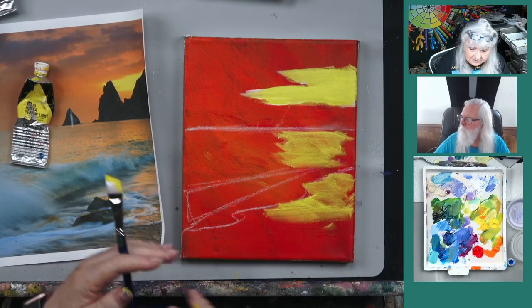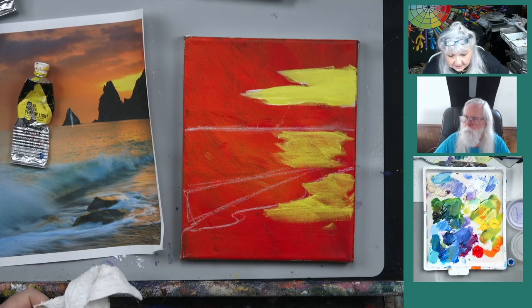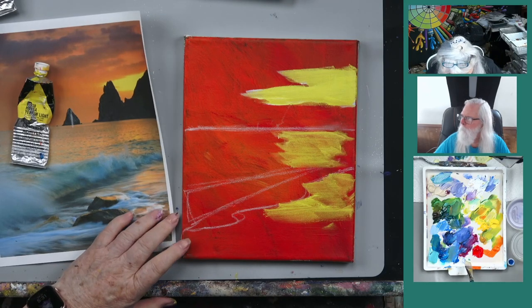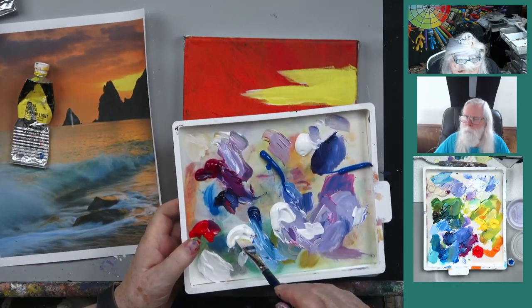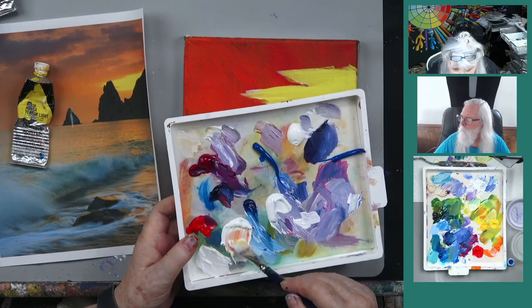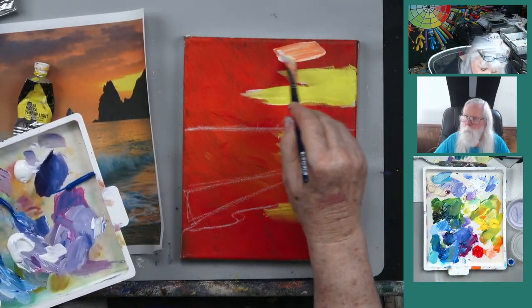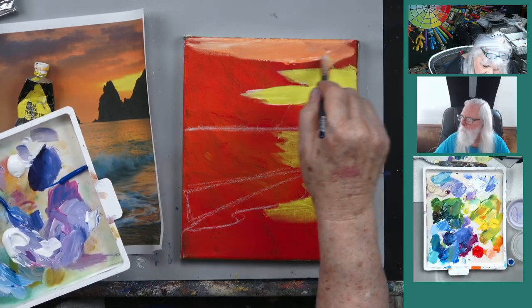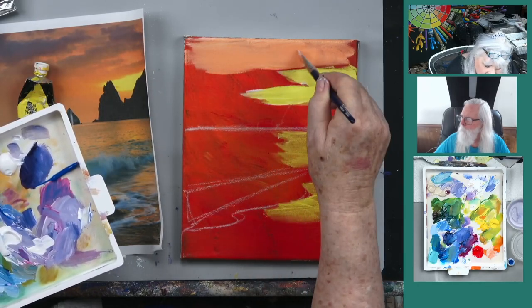Now, you could say I could dry it, but in this case I want that white to blend in a little bit more. So I'm going to take some white paint and a little cadmium orange, okay? I've got a couple of mixing palettes here. And I want to come up here like this, come across my sky like this, and all the way across.